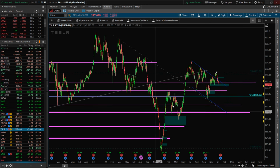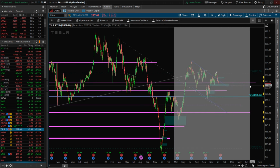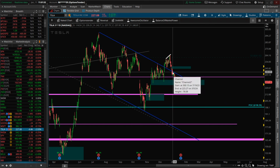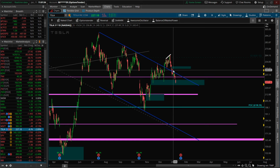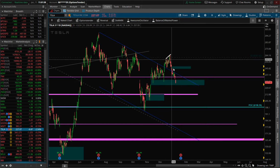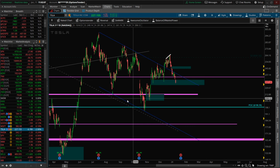Tesla already is ahead of the game here, but we're going to look at this just a little bit different, not as a wedge. We're looking at this as a possible flag pattern that we're breaking out from. And so we're using Tesla to hedge to the upside. It did not work because this is considered a fake break here. We had the channel breakout and break back into the channel. So this one should be pretty aggressive at this point to the downside. When these fake breaks happen, the energy actually goes the opposite way.